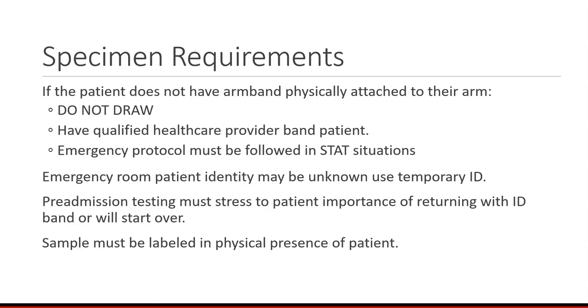Sometimes you may want to look on their ankles, because if they've come back from surgery, sometimes they'll remove the armband from the wrist and put it around the ankle. Again, you want to have a qualified healthcare provider band the patient. In an emergency situation, the emergency protocol must be followed, and each institution will have their emergency protocol. In the emergency room, the patient identity may be unknown, so you'll need to use a temporary ID.